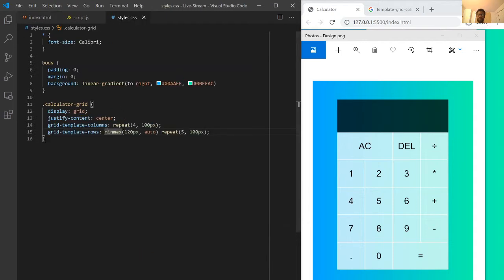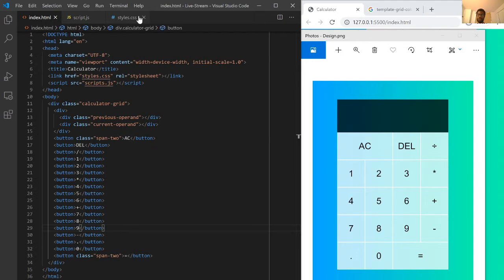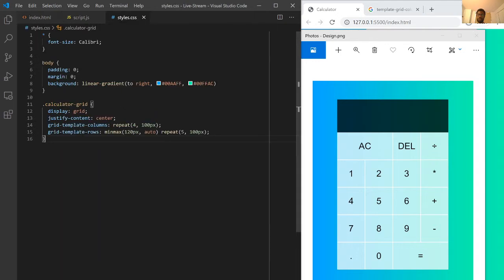So now we're going back to the style sheet. And our plan, we're working with the span 2. So let's style the span 2 so that they can span two columns as the name suggests. What we want to do is make them take up two columns, right?